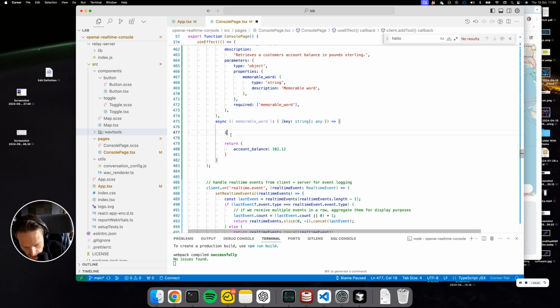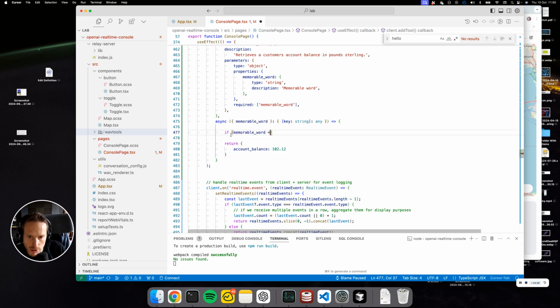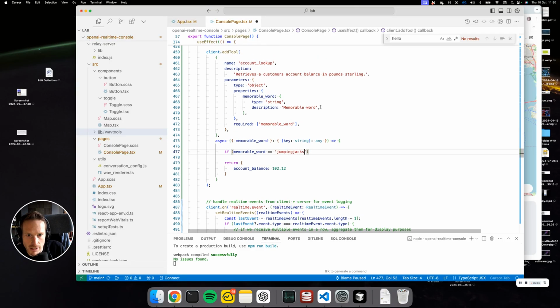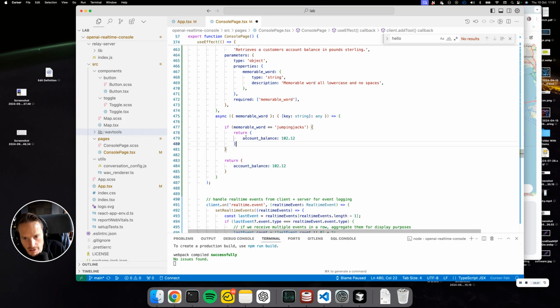Something like, if memorable word equals the memorable word, let's say all lower case, so say jumping jacks. Say it's smart enough to do that. Then we want to return that.